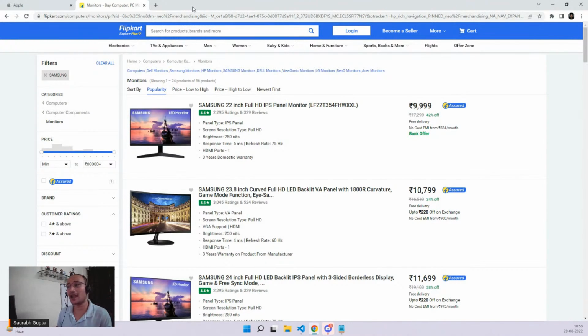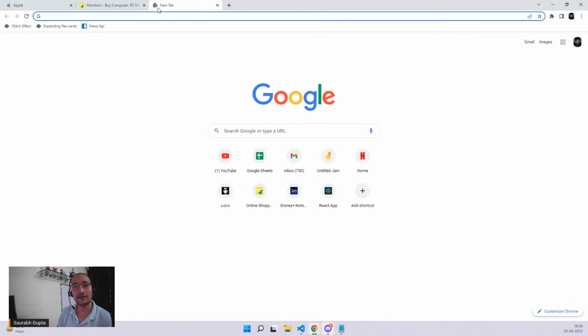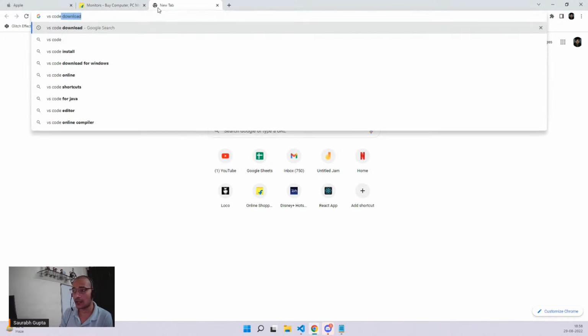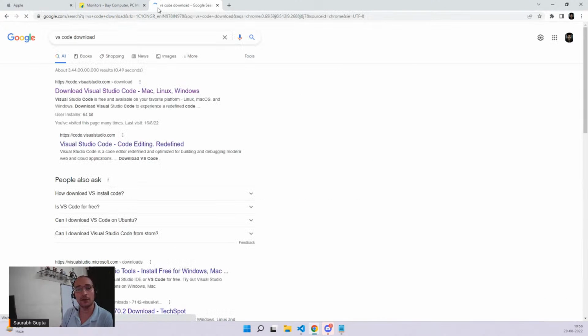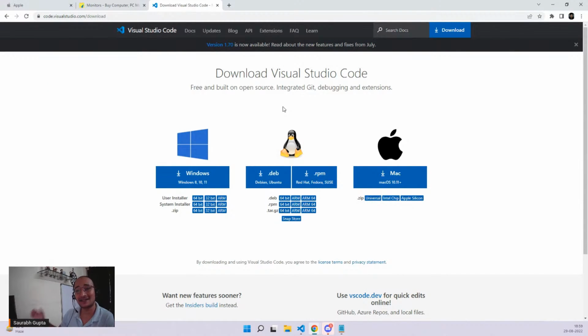And for all the new people, I would suggest you to use this editor, which is quite famous right now in the world. That is VS Code. So just search for VS Code download, everyone, and go on the first link. It's also a code editor provided by Microsoft, and it's quite a gem of an editor. It's amazing actually, because I have also used a lot of editors, but this is one I like a lot.